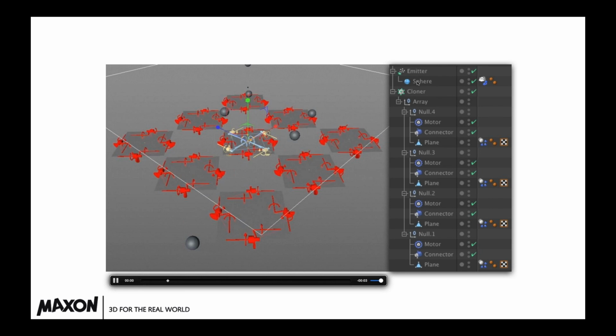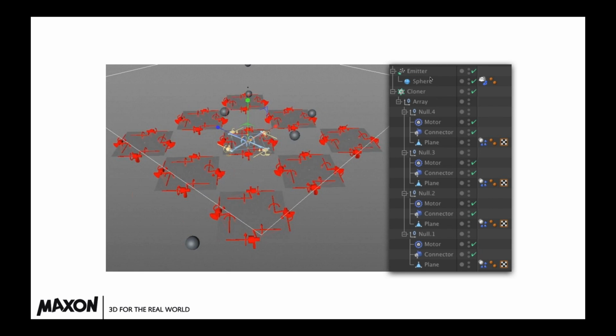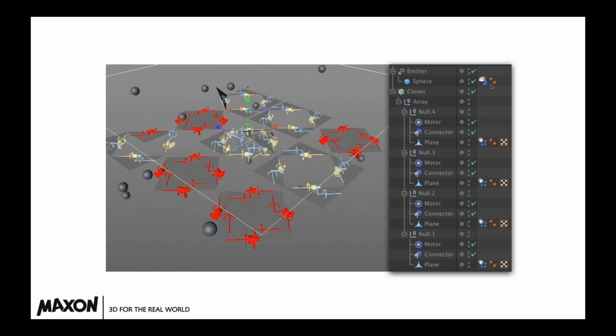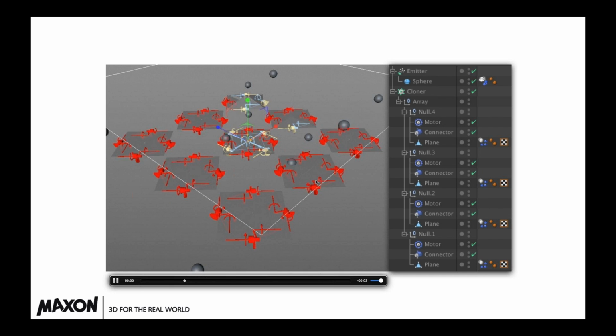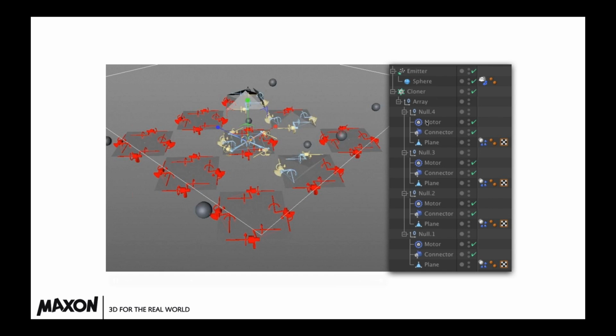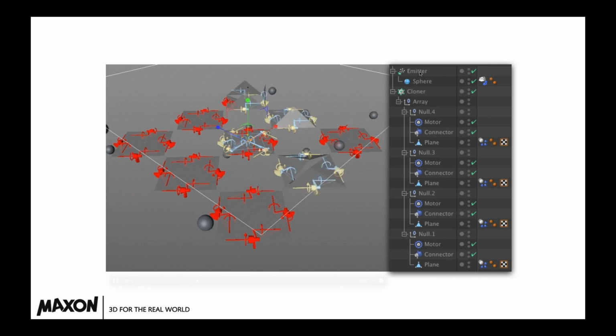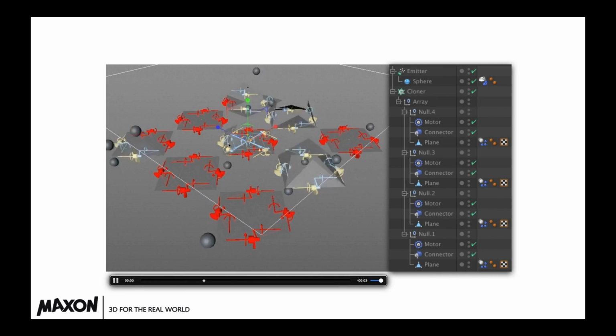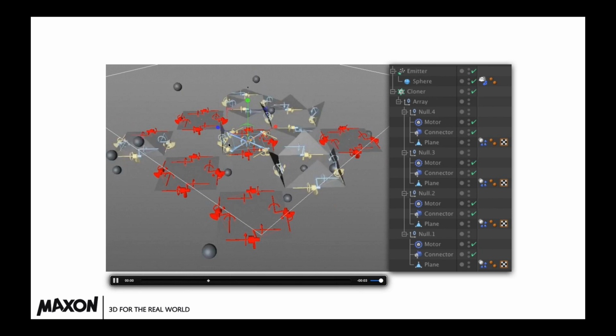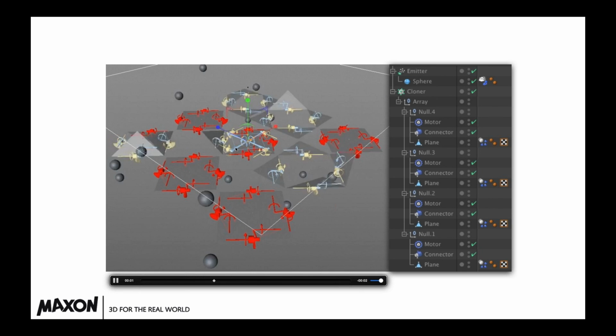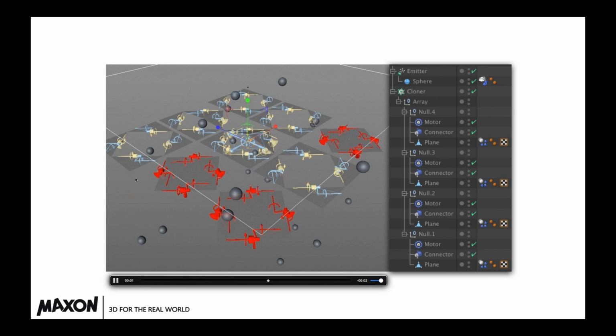And the smart thing here is that you can actually use an emitter, so a particle emitter, with a spline, with a sphere. And the sphere is dynamic, so it has a dynamic stack applied to it. And as soon as the dynamics object or the sphere hits one of these flaps, it will automatically trigger the motor. So it will trigger the dynamics animation. So instead of hand animating each individual flap, the dynamics system and the emitted particles are actually automating the animating process for me, and it took me literally just 3 minutes to animate and model the entire setup, and that was it. I was done creating the entire setup.